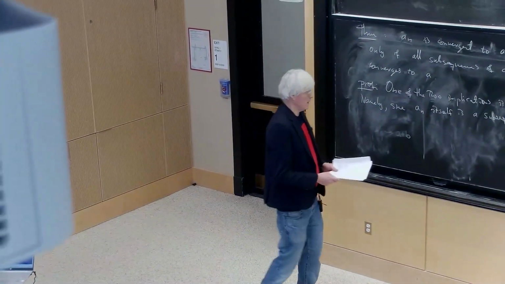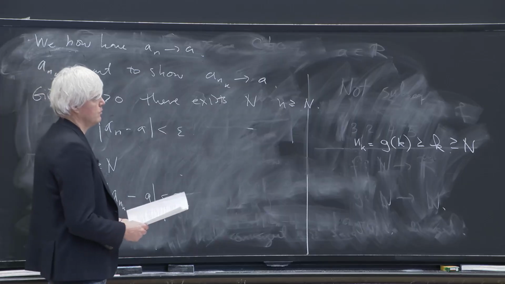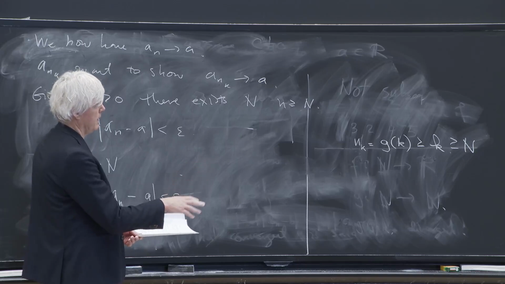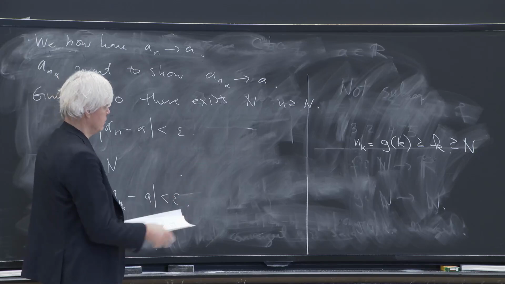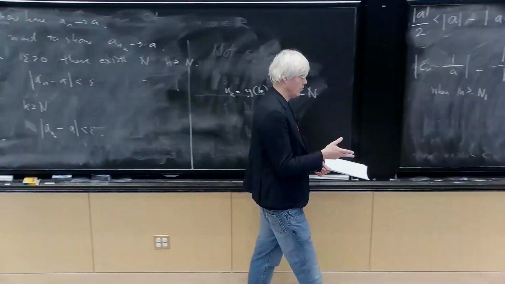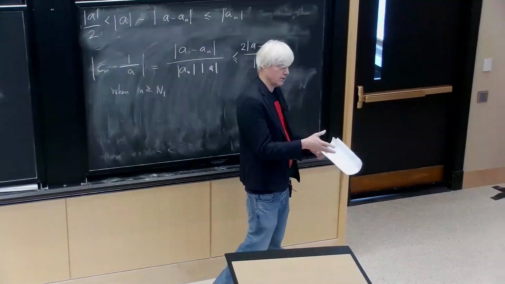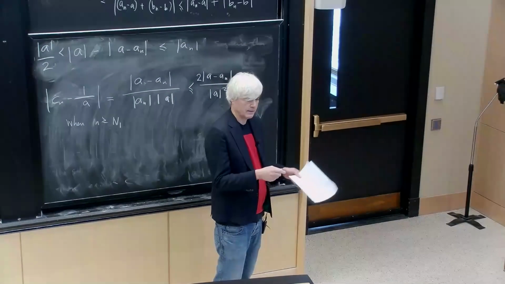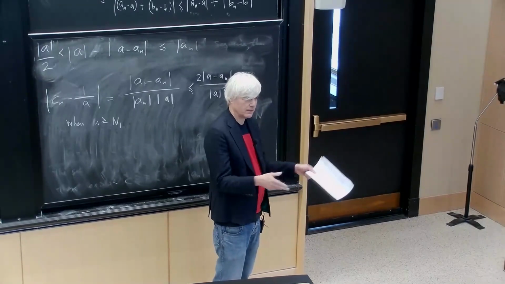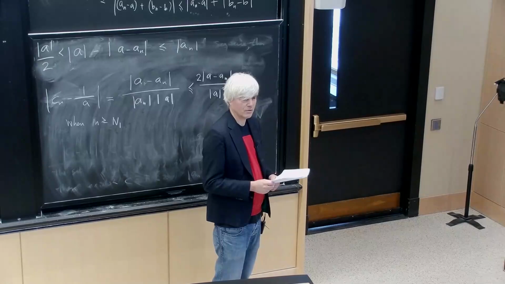And that's sometimes useful. When you're looking at a sequence and you see that there's a subsequence that is not convergent, or that there are two different subsequences of a given sequence that converge to different limits, then the original sequence wasn't convergent either.